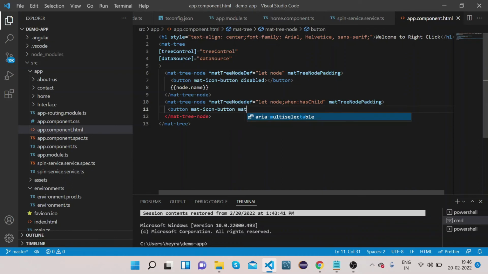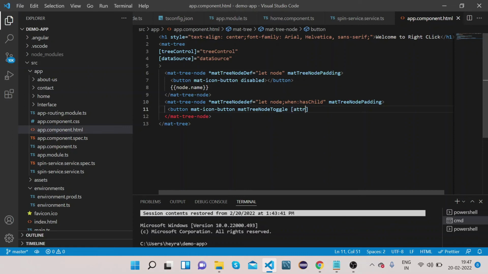So add mat tree node toggle, which means you want to expand and collapse the nodes, okay. So mat tree node toggle, added it.